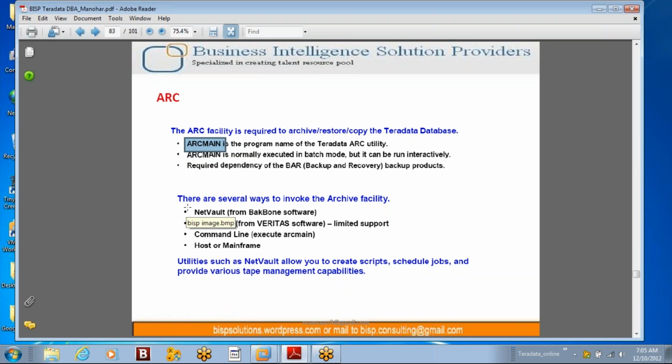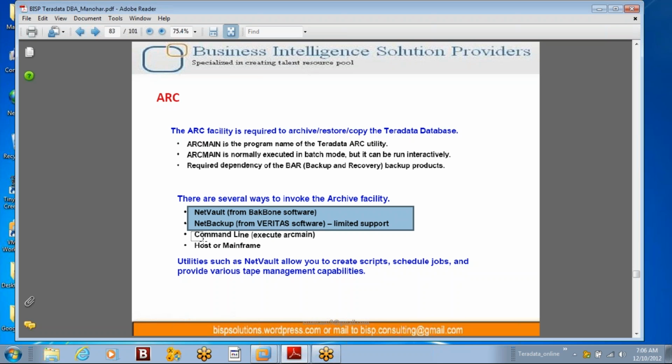And these are the third-party utilities. These two, NetVault and NetBackup, are third-party GUI utilities where we can do graphical interface activities: drag and drops, right-click and configure the component, scheduling the archival process, and pointing to the archival device, the tape device or the network device, the removable hardware disk. Everything we can do through the GUI utilities with GUI actions.